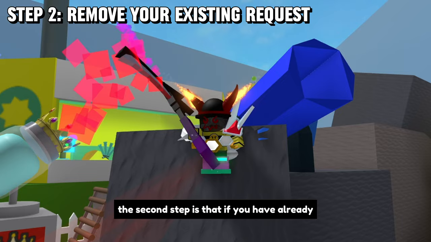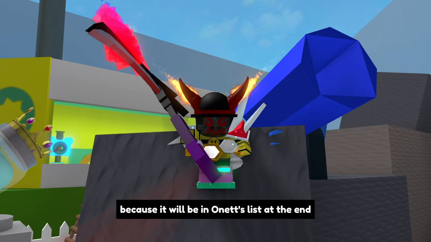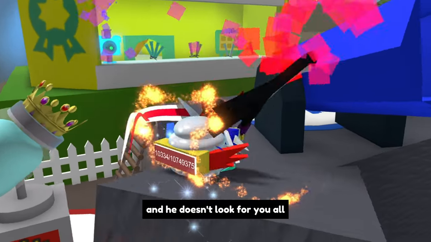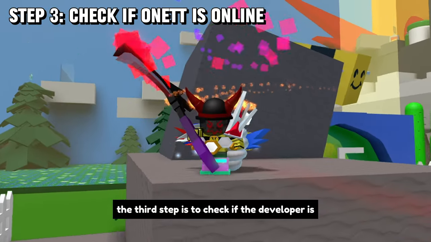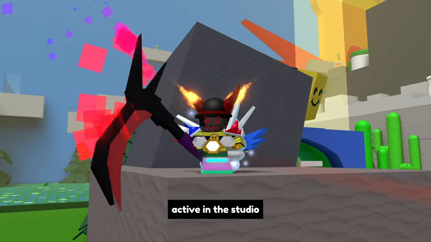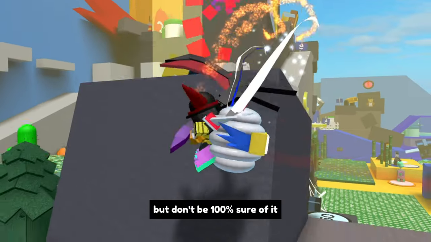The second step is that if you have already submitted a request to enter the Test Realm, try to reject it, because it will be in one's list at the end, and he doesn't look for you all and accept every request. The third step is to check if the developer is active in the studio. This will ensure you a place in the Test Realm, but don't be 100% sure of it.